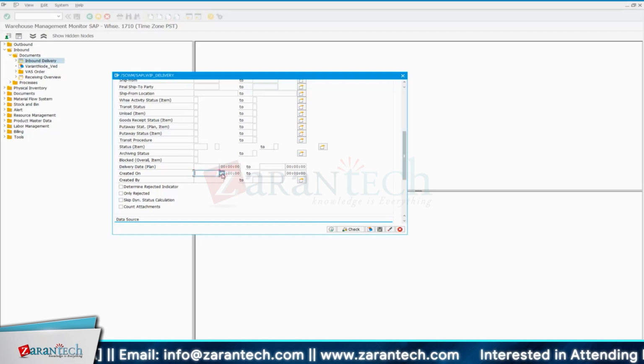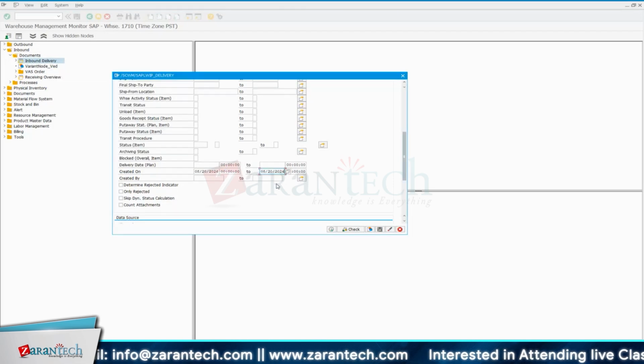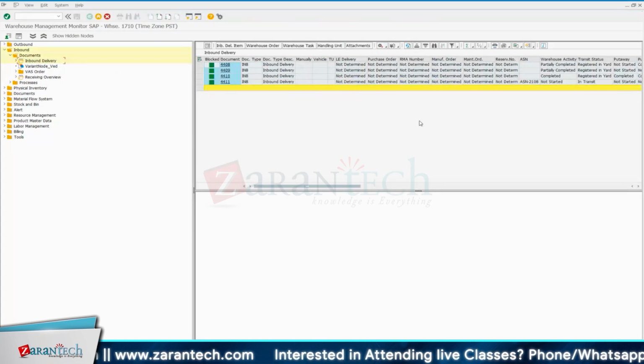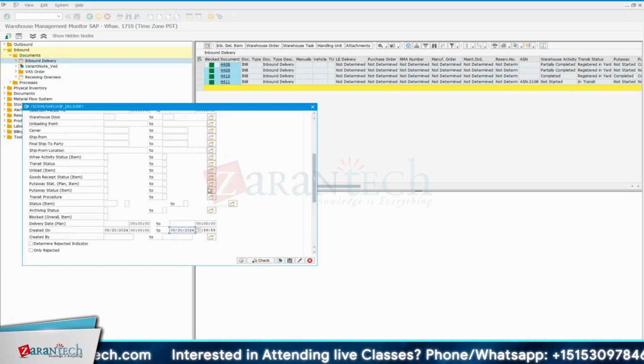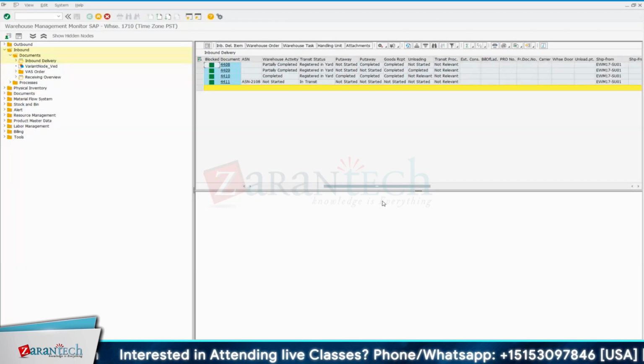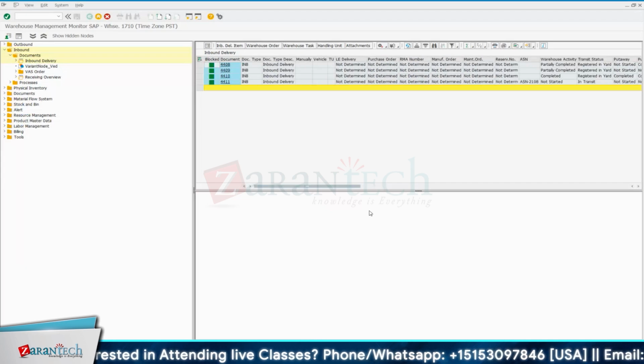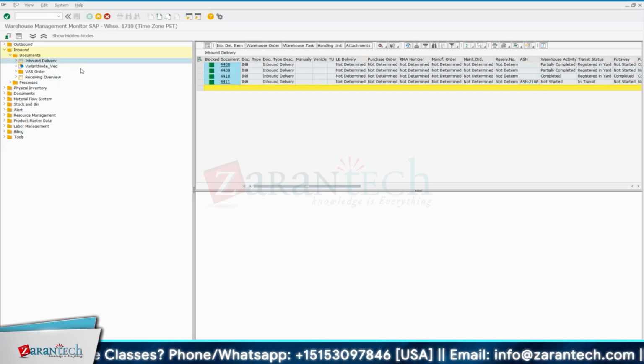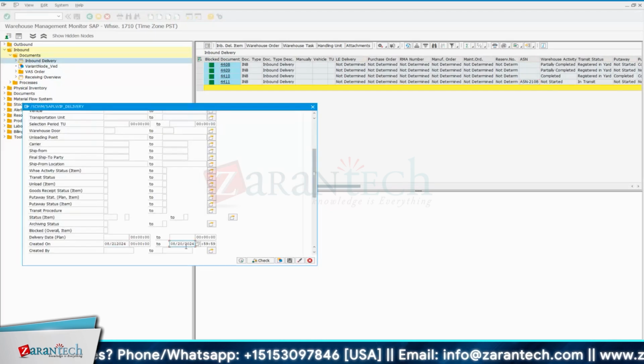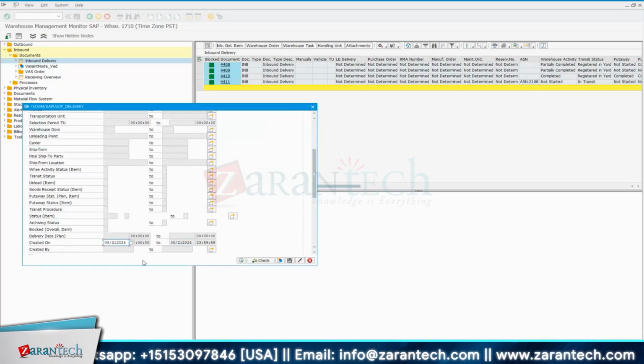But if you scroll down to the right, you can see created on and created by. So created on, we have created it, so let's enter the date. And I hope no one else is using this system, so I should see only one inbound delivery. Okay, there are in fact a few more. So what I will do is one more filter, all up by my ID only. But if you see some of the data, I had given this ASN number 2108. Oh, sorry, I gave a wrong date. The system date and the actual date we have could be slightly different. So if you're seeing slightly wrong data, then that is fine.